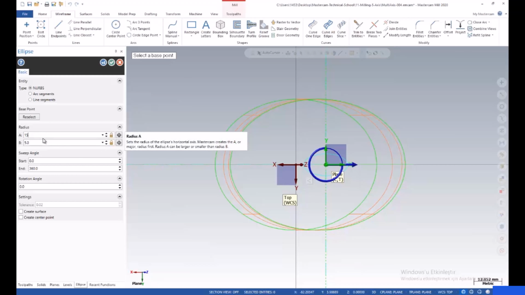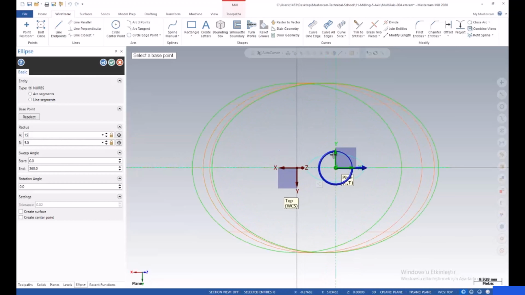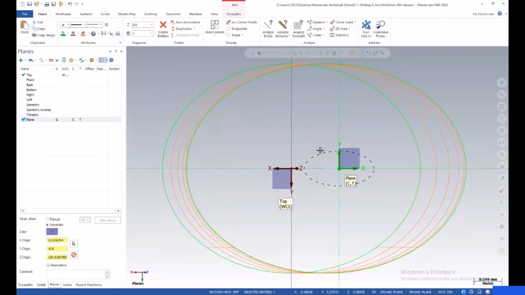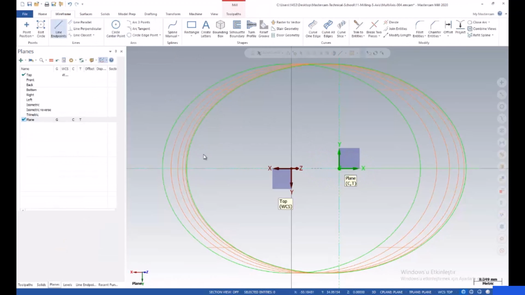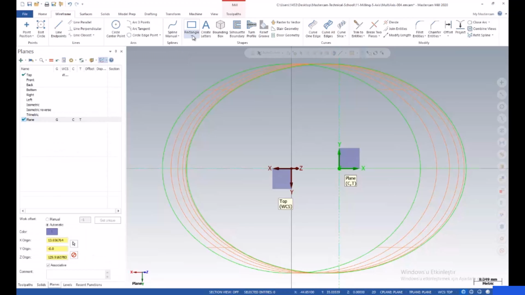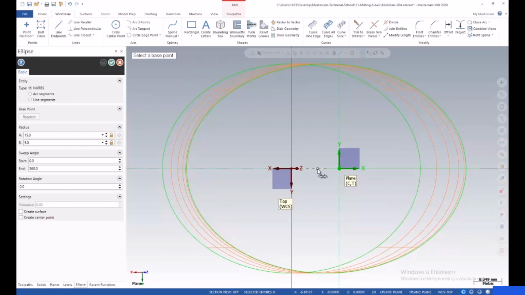Maybe, yeah, I can create it in the middle, in the midpoint. You know that this is my area, so maybe it will be better for us to create it after turning back to 2D. Yeah, this is going to be my ellipse origin.